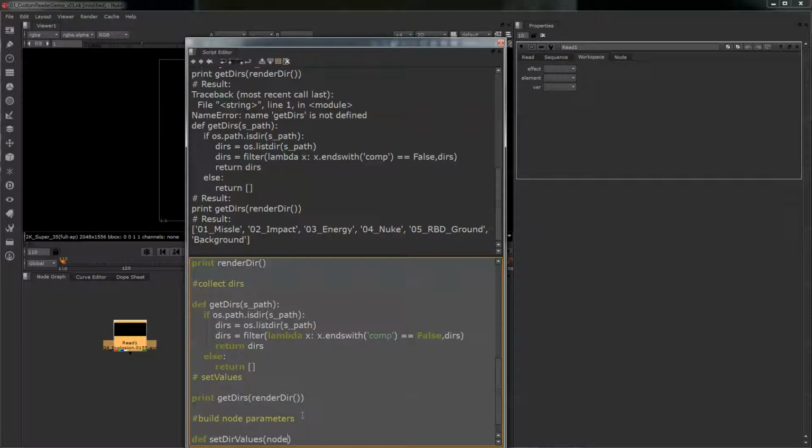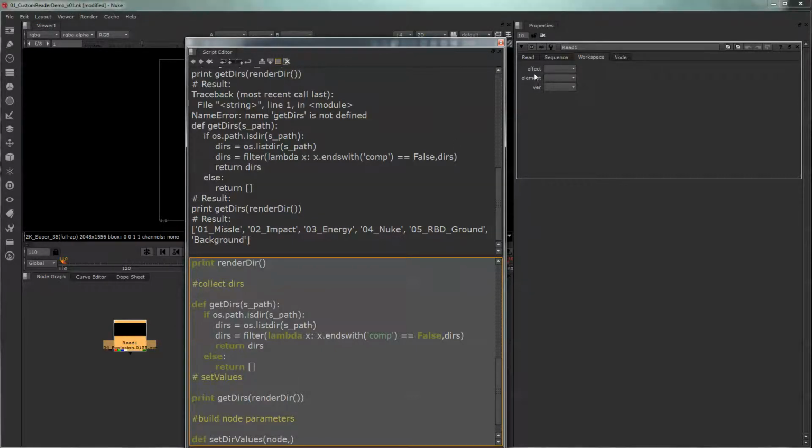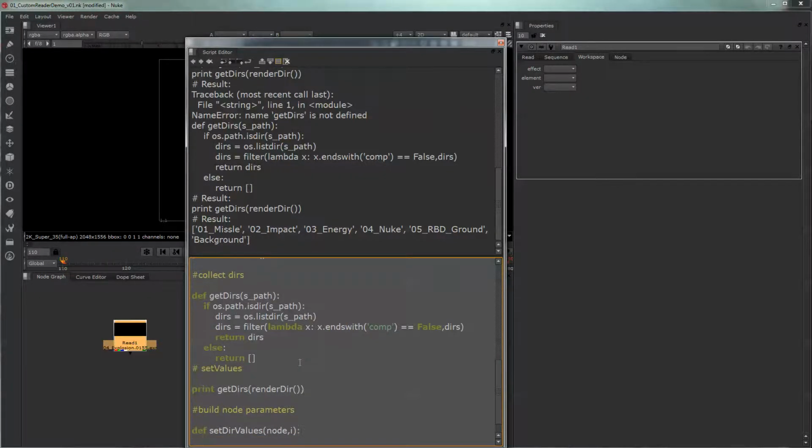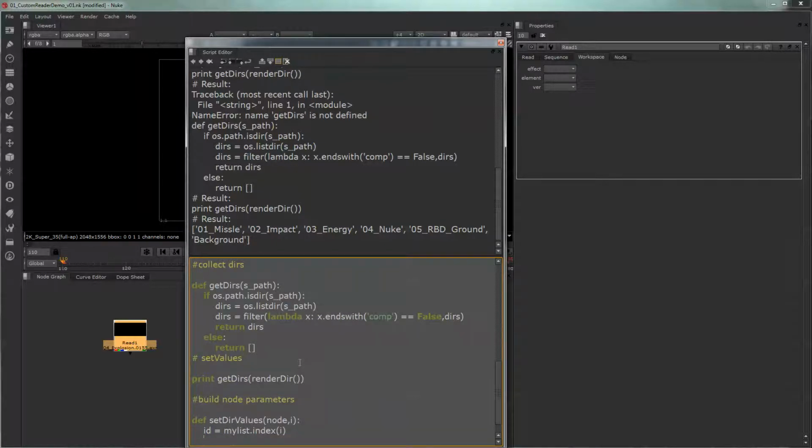So it's going to need a node, and we're going to have to pass it the index, like the name. So effect, element, and version. The function's going to have to know which one it is. And so when I pass it I can get an ID from my list, and then I can return what index I am working with. And that will allow me to truncate a new list like this.